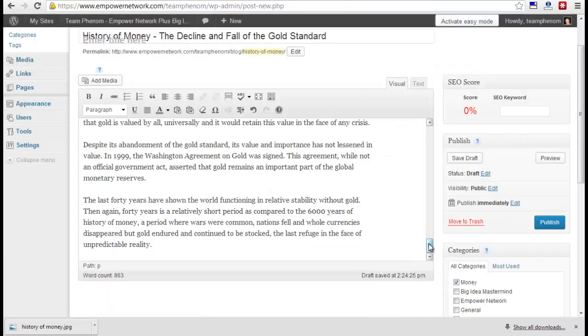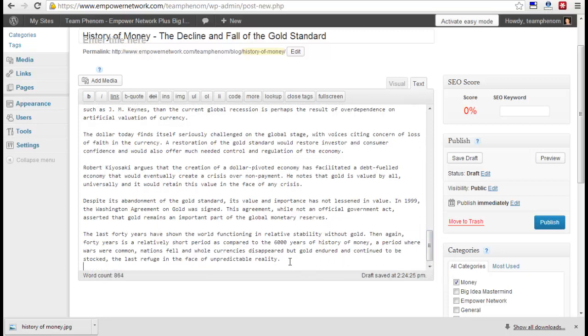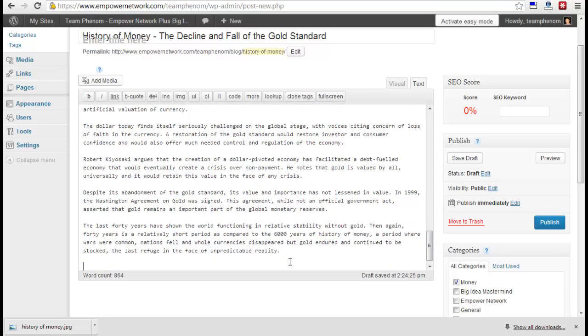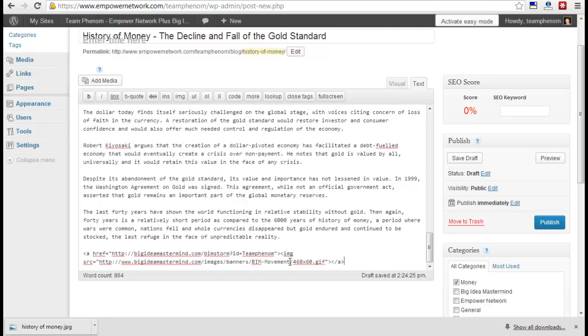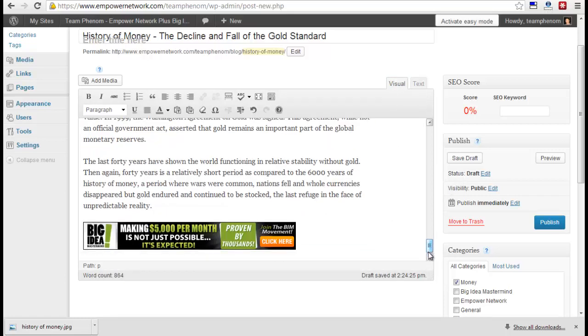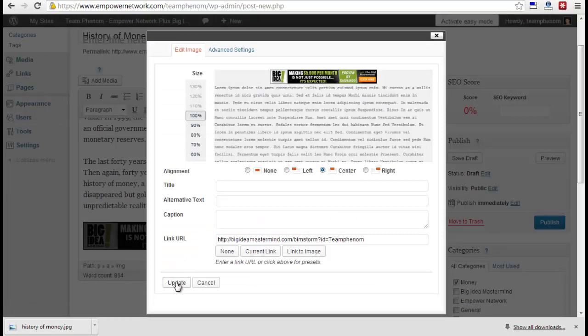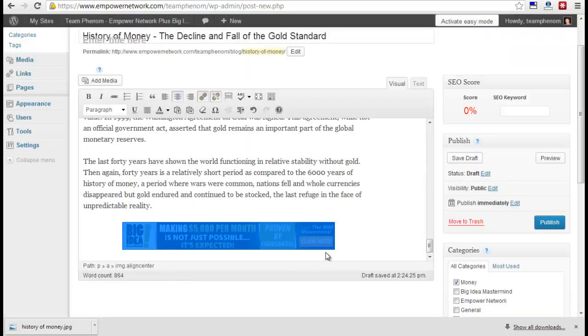And what I'm going to do, at the very end, is go to text. Text is when you want to input HTML. So I'm going to click on text right there, make sure I go to the bottom of my article, and just press Control V, or Command V if you're on an Apple, and put the HTML right there. What that's going to do is, when you visualize it, your banner is going to show up right there. Now I want to center it, so the same thing I did with the image, I can click on it and that mountain image is going to pop up. Then you can just put it in center, update, and now it's in the center.